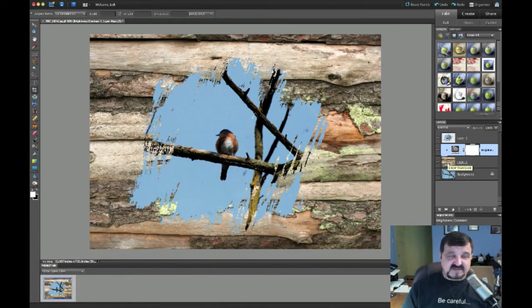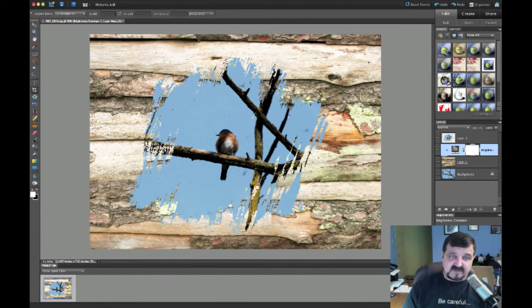What's going to happen is it's very independent of the layer here, the bird. And what I mean by that is now, if we double click this, we can adjust the brightness and contrast, and all you should see is the wood changing and not the bird in the middle. See the wood changing and not the bird in the middle. Alright. Again, that was Command G on the Mac and Control G on the PC. That's how you would do that.